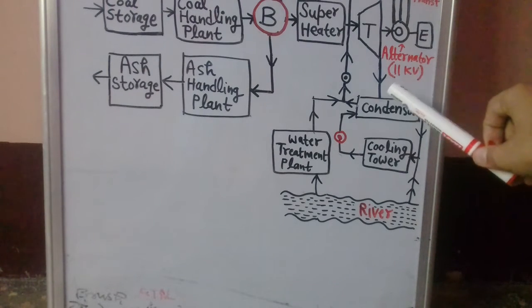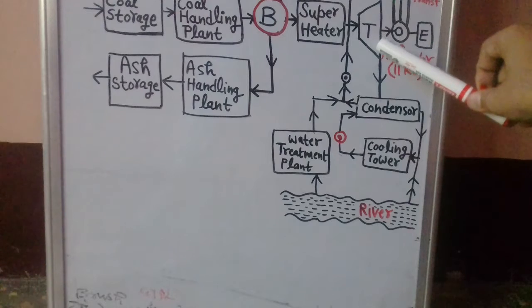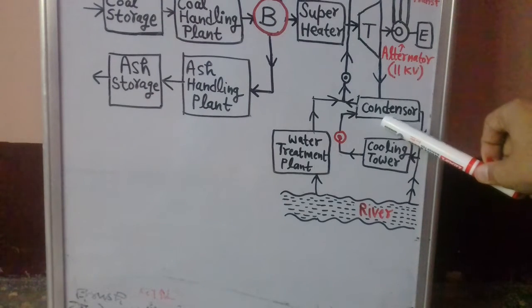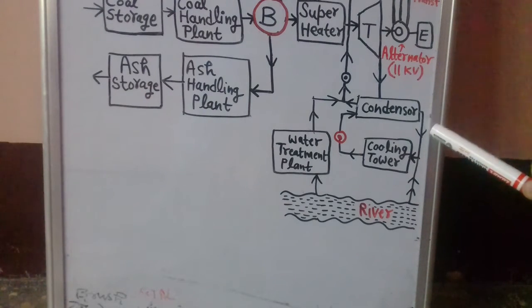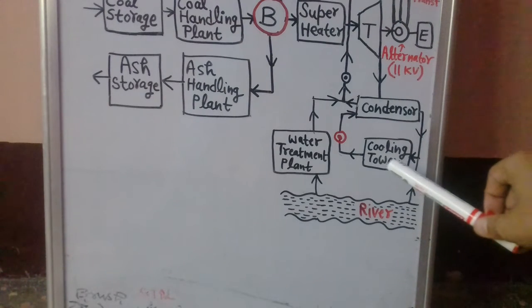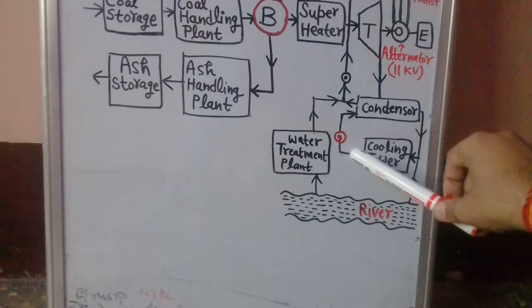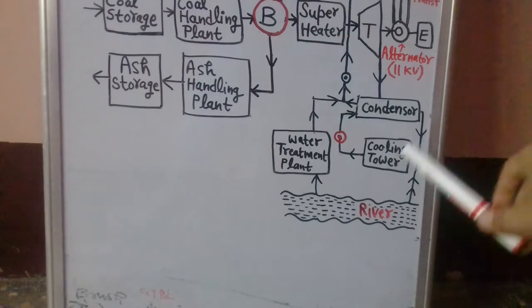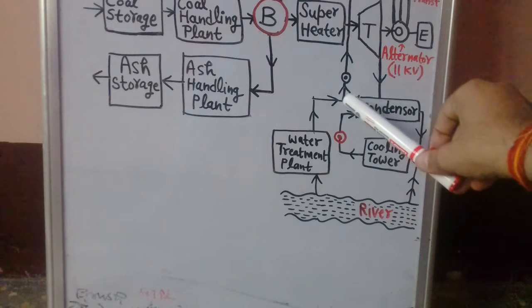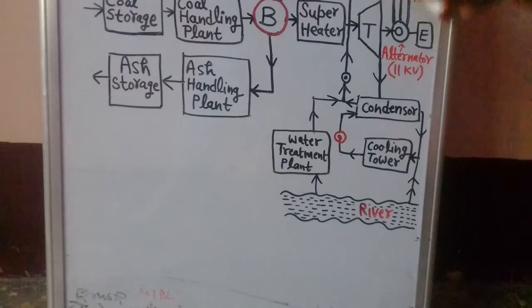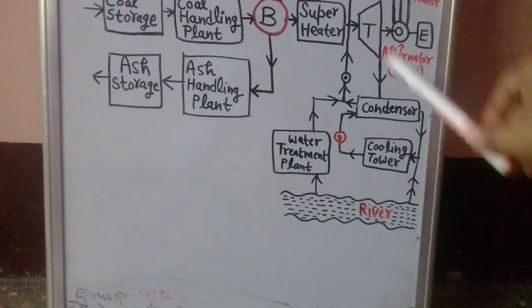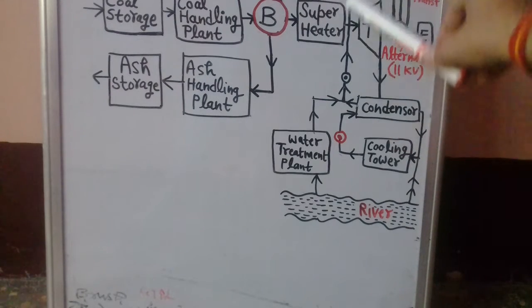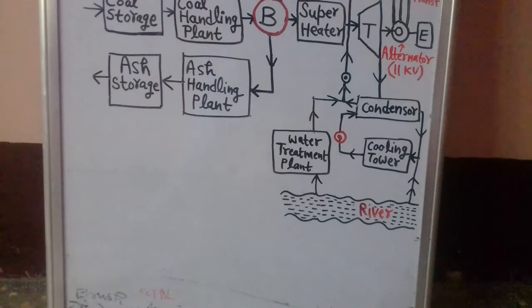Rather, we will pass this remaining steam coming from the turbine to the condenser, and the condenser will condense this steam, cool it down, and convert this steam into water using the cooling tower, and this process will keep on going like that. Now we can utilize this water for further purposes. This is called feed water. So this feed water is now given to the economizer.